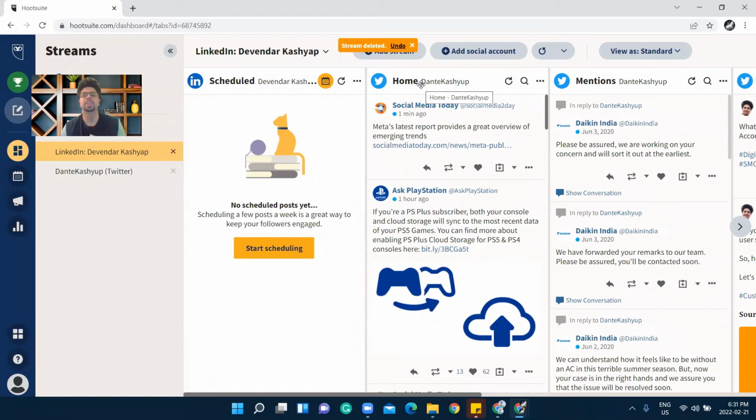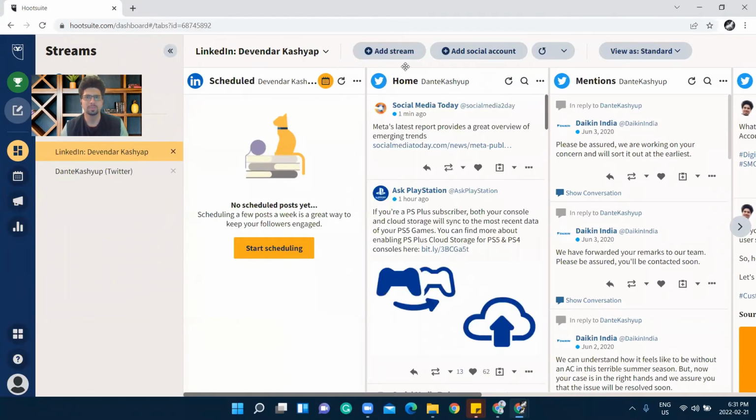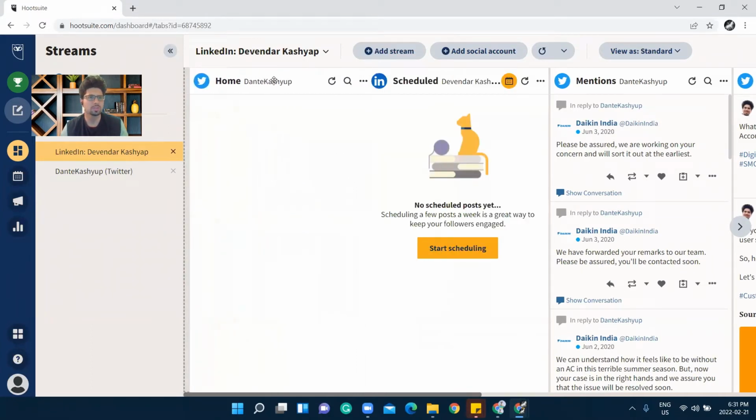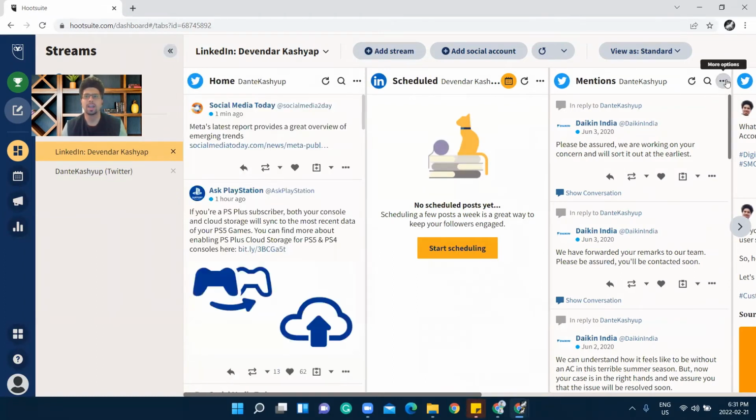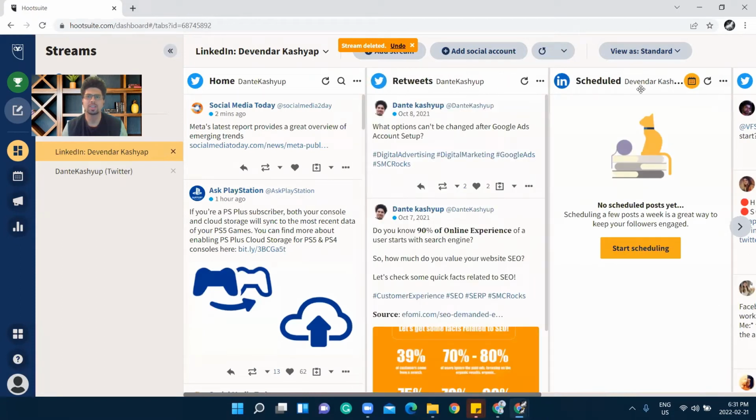If you want to rearrange your screens, say you want to have the home one first, just click there and drag to the position where you want your screen to be. I don't want my board to be highlighted with the mentions, so I'm deleting mentions and retweets or scheduling. I don't want it. No, I actually want it.